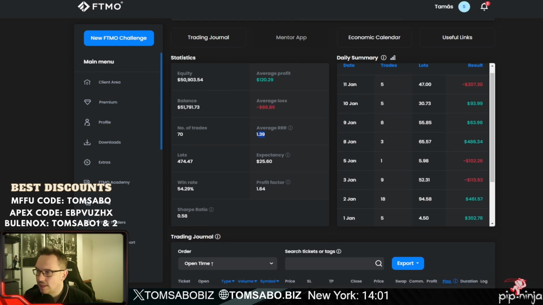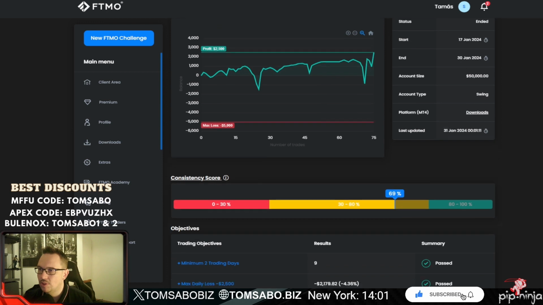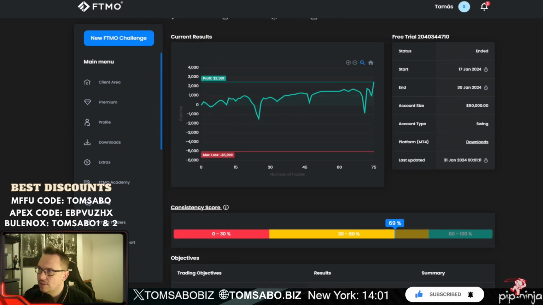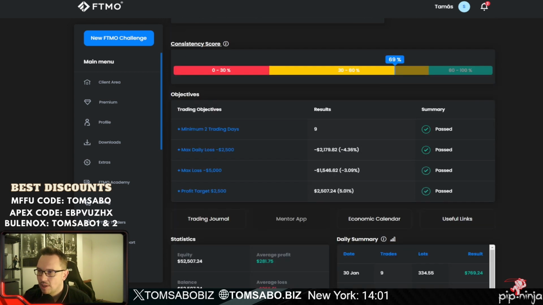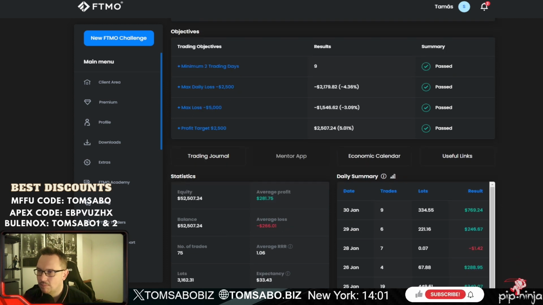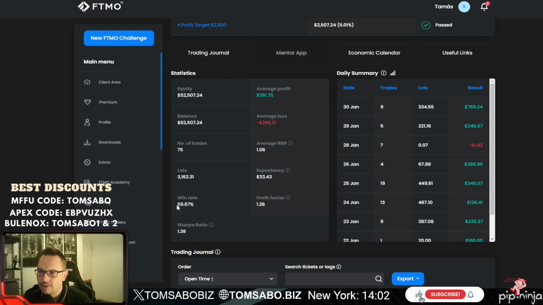But then on the second account, I decided to go a little bit crazy. Let me show you right here. I made a few swings here and there. Started on the 17th of January, ended on the 30th of January. Almost broke the rule, but that's not the point. I tried a little bit bigger lot sizing here. Almost blew the account, but still my main goal was to go for at least 1-to-1 risk reward. The win ratio was still good, 59% win rate with a risk reward of over 1. Average loss $266, average profit $281.